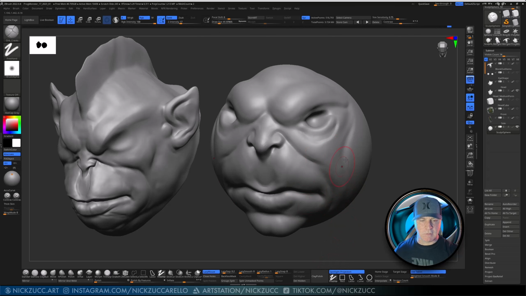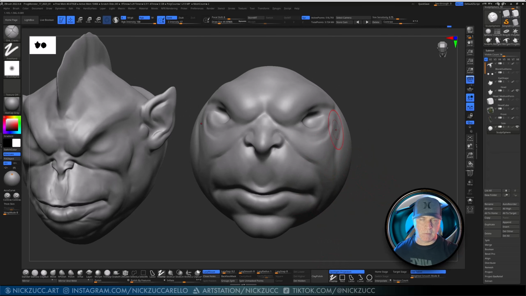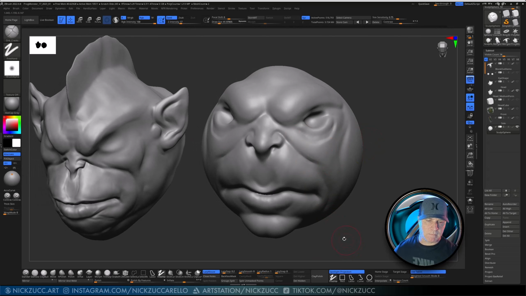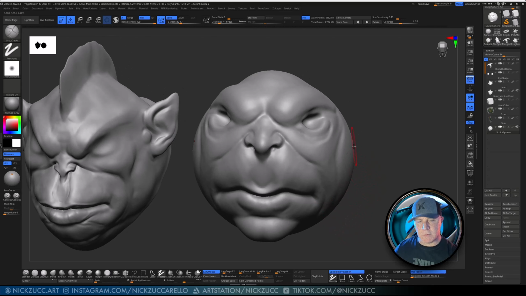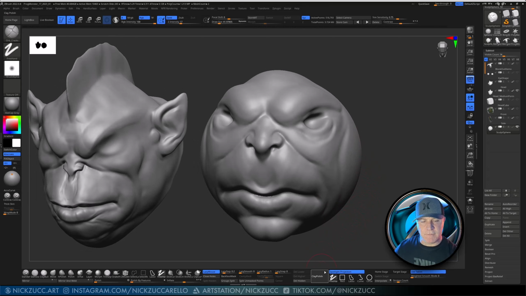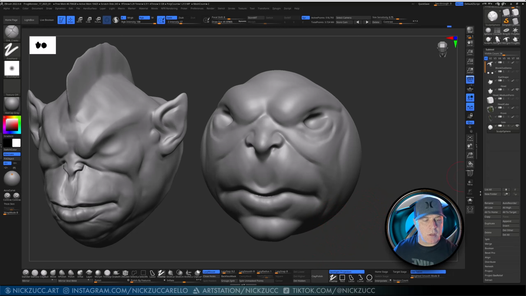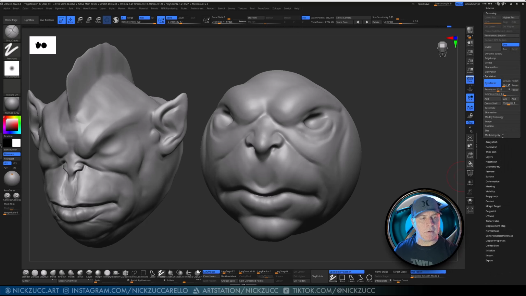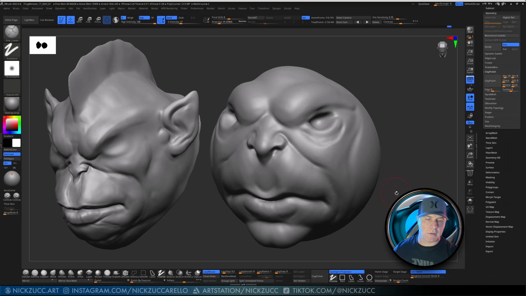If I hit that, you can see it really starts to do this smoothing algorithm, and it holds some of the edges. If you're doing stylized stuff, you might like that. I've done a lot of work with the sculpt where I don't feel like that's a really good look for me, so I'll leave that alone. I'll just tell you where it's at though, in case you do need it. It's right above Dynamesh, so you can go to clay polish right there like that.